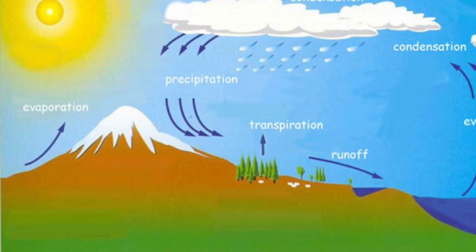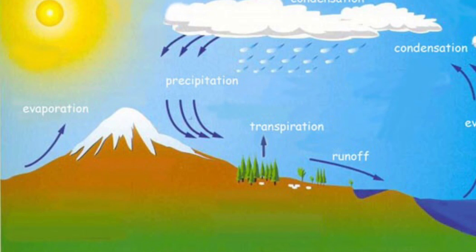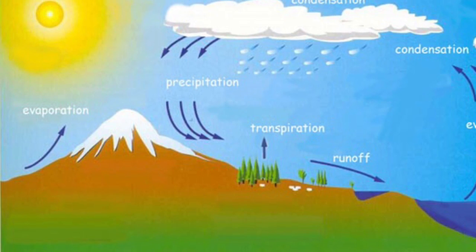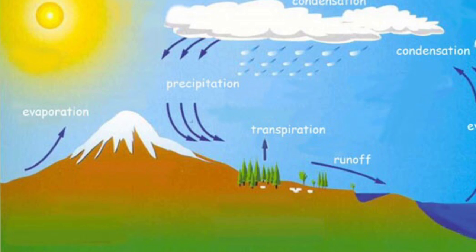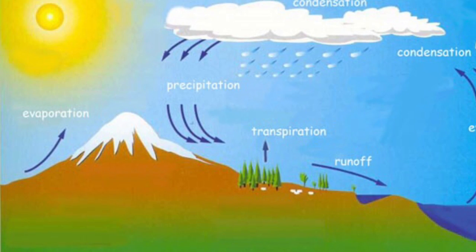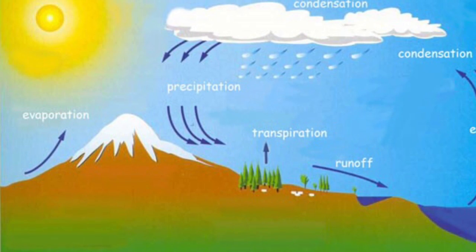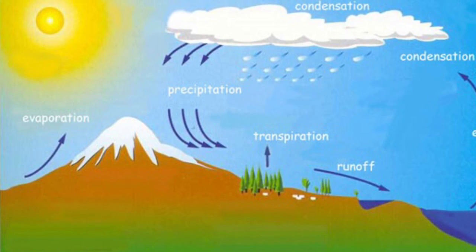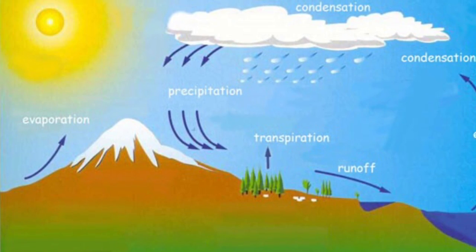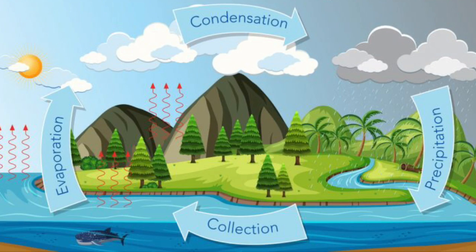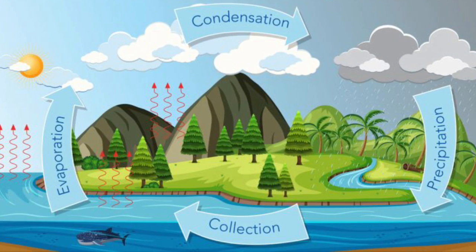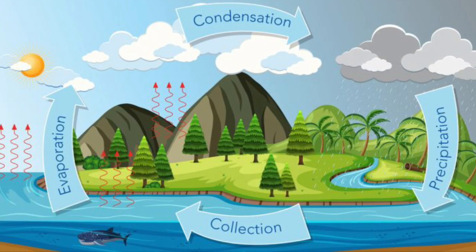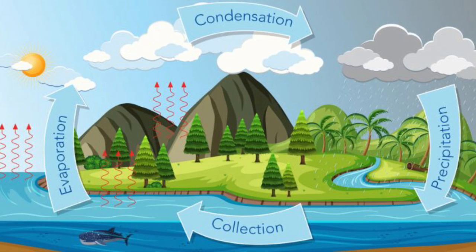This is our final project for solids, liquids, and gas. So remember, evaporation is when liquid water becomes a gas. It evaporates and goes up in the air. Condensation is when it turns into a liquid and forms a cloud. Precipitation is when it rains down. And then runoff is when that rain runs down hills. All of that water can collect in lakes, rivers, ponds, and oceans, and the water cycle can start again.